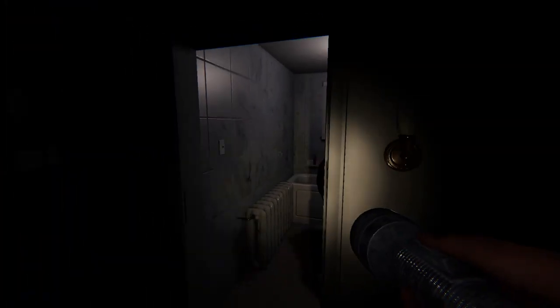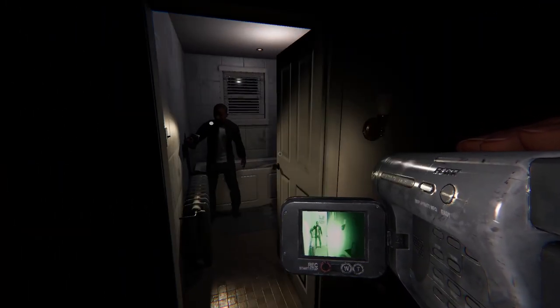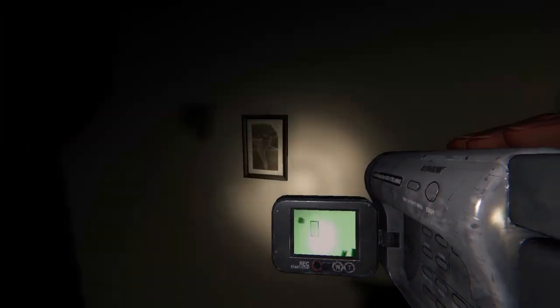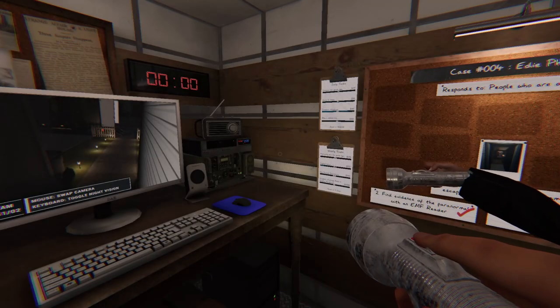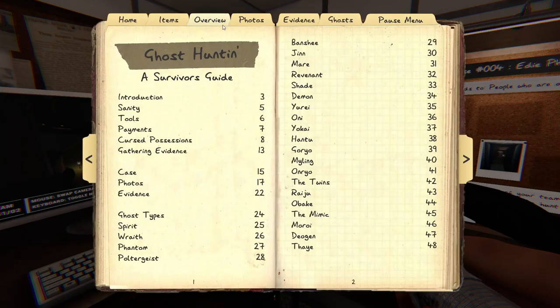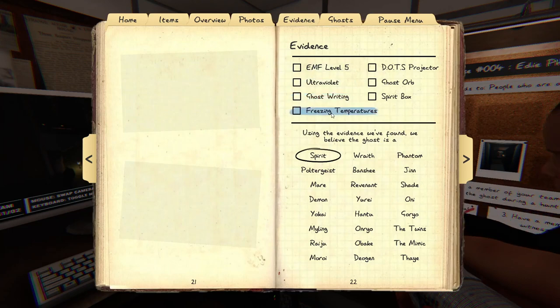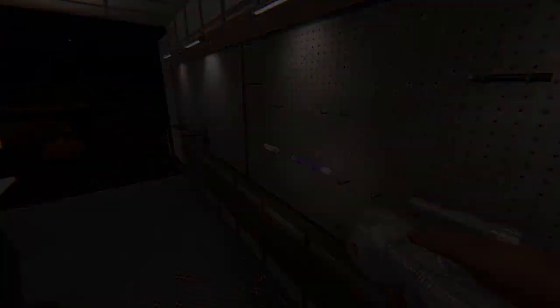Okay. Oh, okay. Sorry. Tell me again. I'm so sorry. Okay, so we found freezing temperature and spirit box. Oh shit, okay. So I cross them off or put an X? Oh yeah, or an X. Okay, okay. So now.